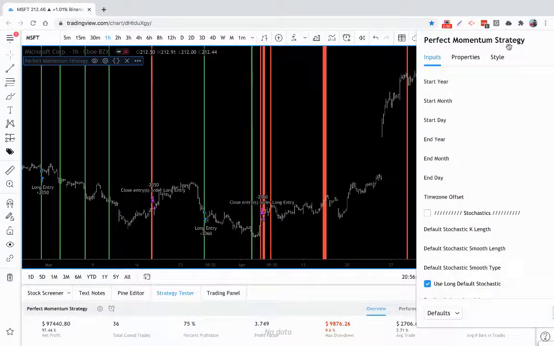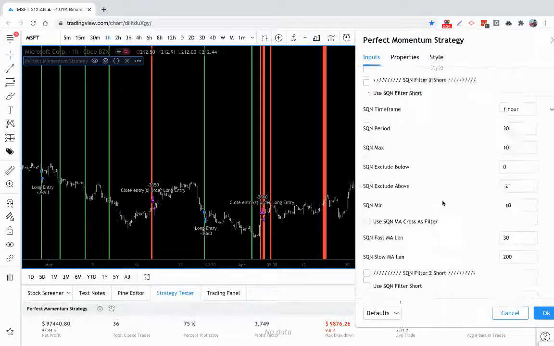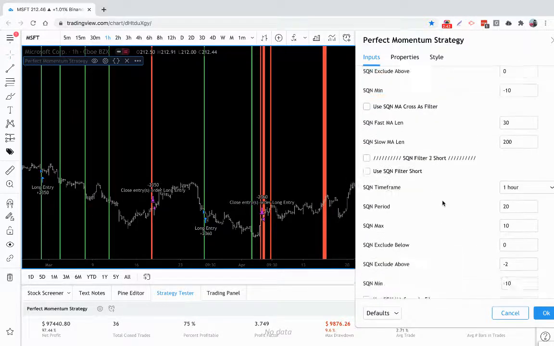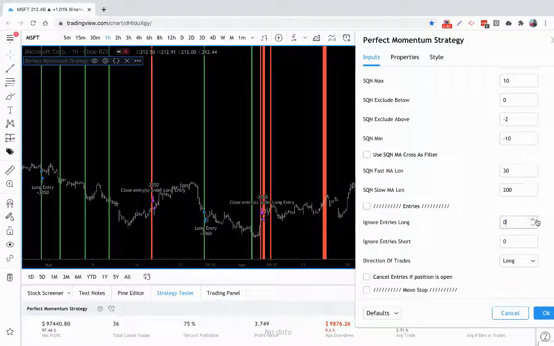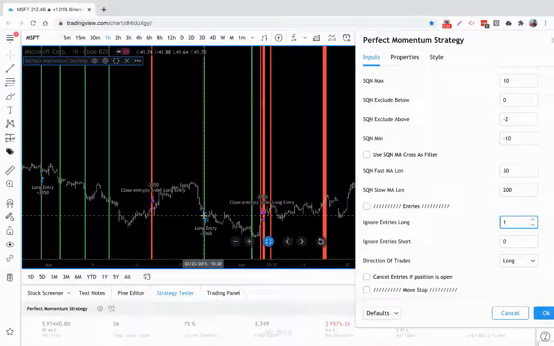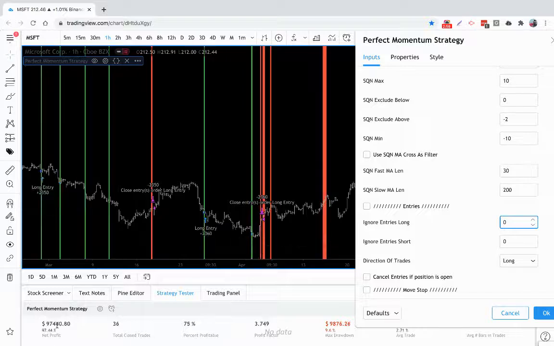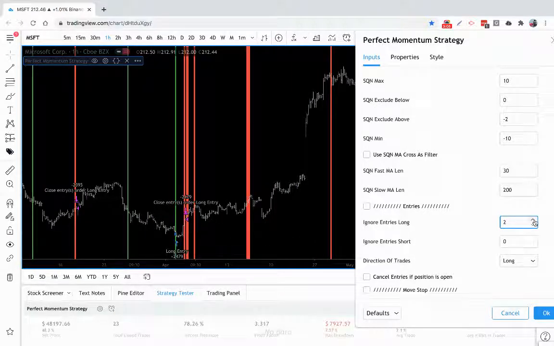So this long is now entering right here. Now if we go to the entry section and we go to long entries, right above, here we are, ignore entries long, and we go to 1. We're going to go from this entry over to this entry. So we can completely ignore this one. And I'm not sure if you noticed, but down here on the profits, we need to check how it works. Usually when you skip a couple entries, it can help you become more profitable. Just depends on what you're trading.